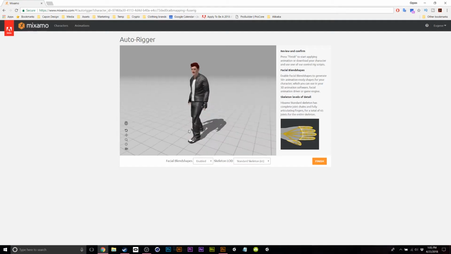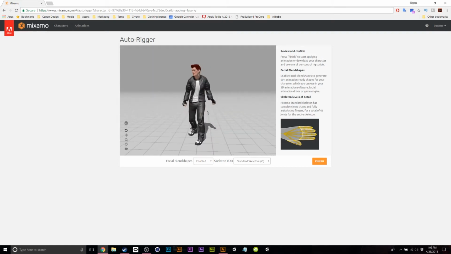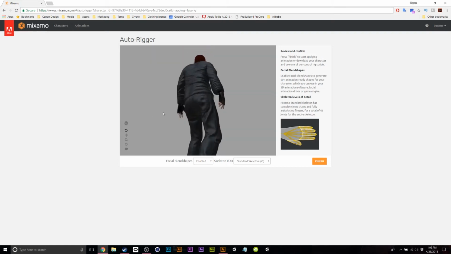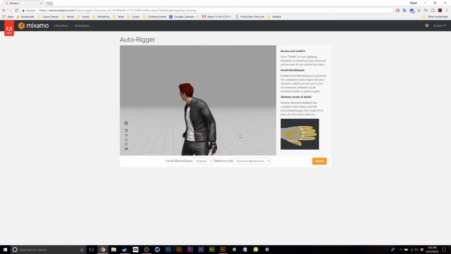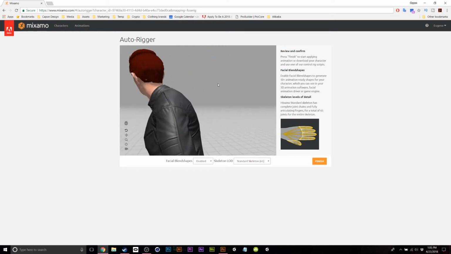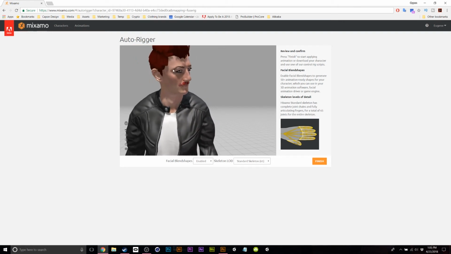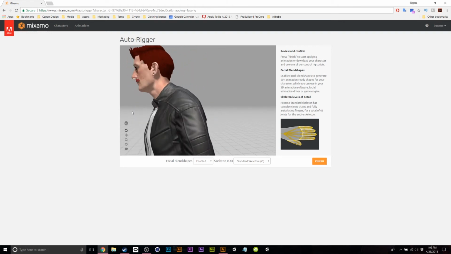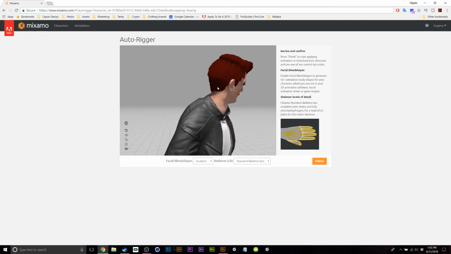So once it's sent to Mixamo, it should show up just like this with all of your textures, colors and model. But if we zoom in really close, you'll see some issues with the eyelashes right away. So we need Blender to fix that.